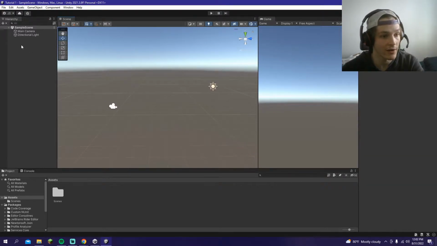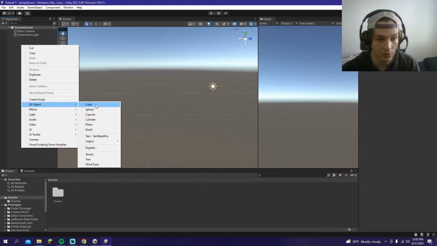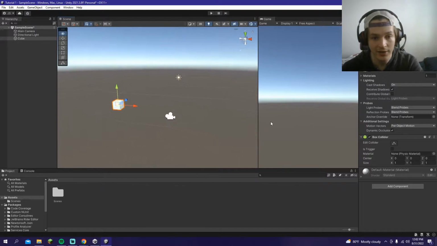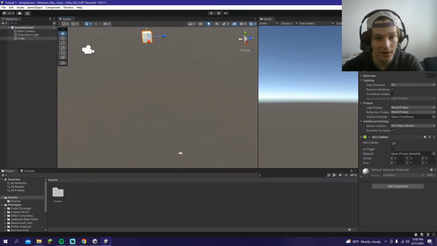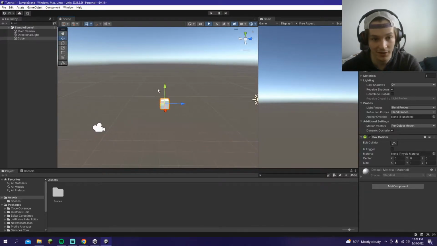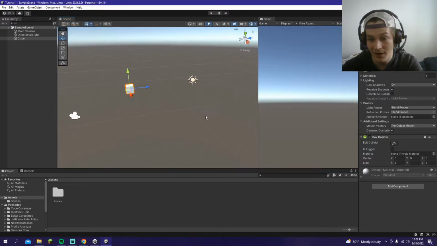Over here in our hierarchy, let's go ahead, right click, add a 3D object, and we'll do a cube for now. Everyone likes cubes. Now it looks like our cube is in the center of the screen here, but if I actually right click and move around, you can see that it's not exactly centered. And that's because we didn't tell it where to create our object, so it just put it right in the center of our screen, and that didn't happen to be right in the middle of our area here. And you see it's not even in our game view.